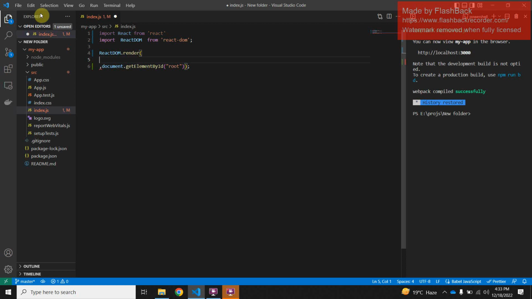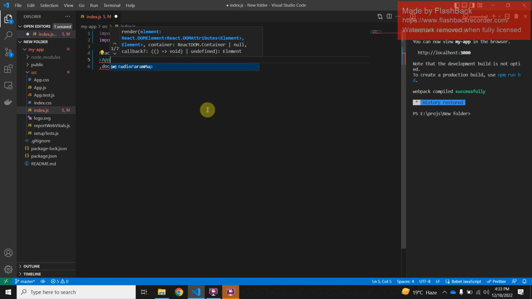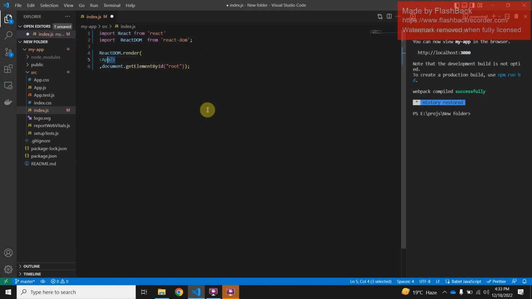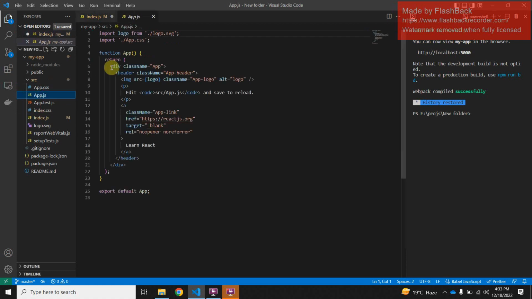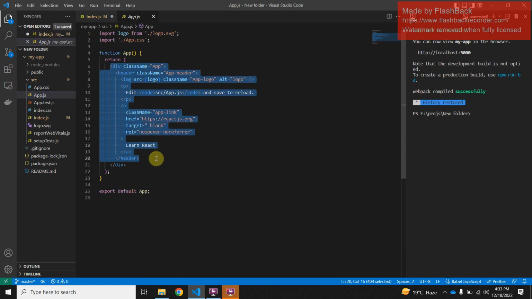When you created the React app, app was already rendered there, so we can render it again. That's the basic syntax to render a component. Here the name of the component is app. Let's see what we got in app. The basic structure was a React logo, that was in the initial phase of React when we just created the app and wrote npm start in the terminal. So we will just remove that code.